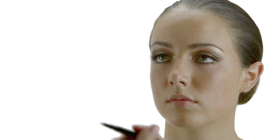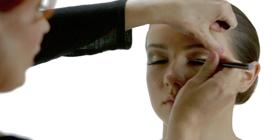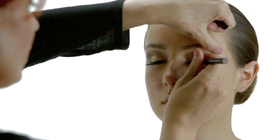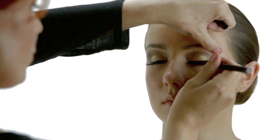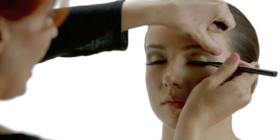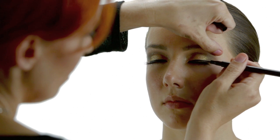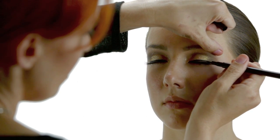All right, now we're going to do the felt tip eyeliner. It's kind of shaped like a marker, so it's really easy to use. I kind of pull out on the eye just a little bit, not too much, and I do soft little strokes back and forth. You get a better line and you get more control that way. So I just go right where the lashes are.